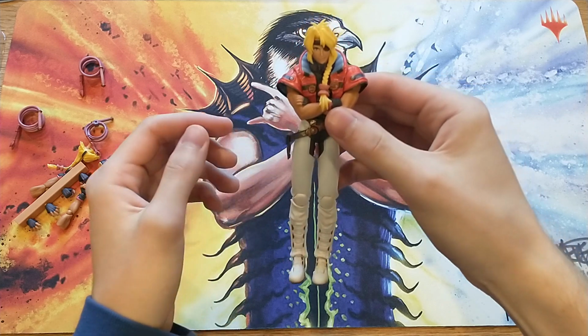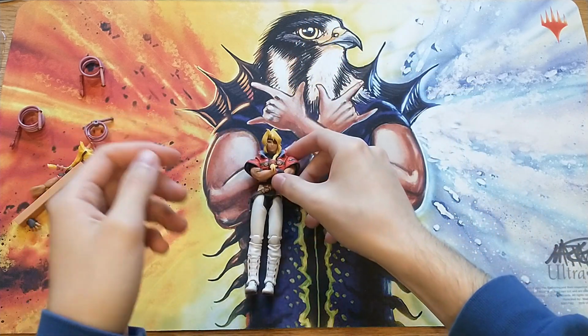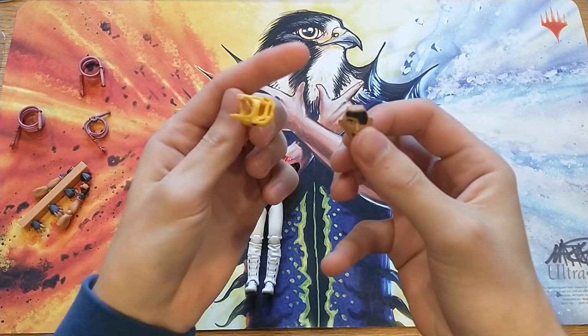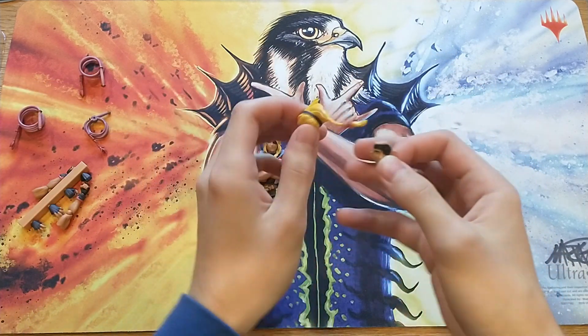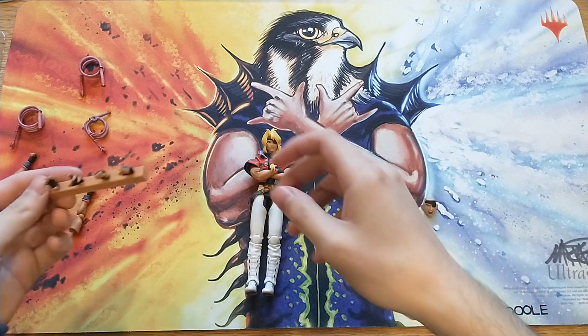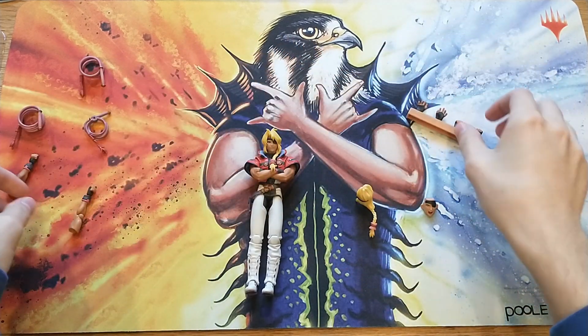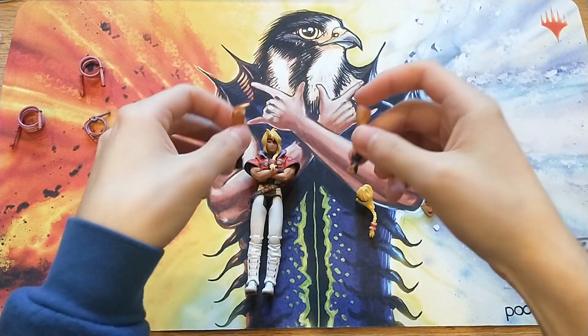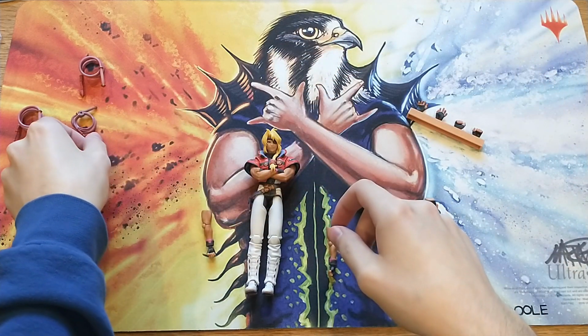Much like the Ellie figure that released back in 2019, Bart comes with an extra face, an extra piece of hair, and some extra hands. In addition to these, of course, as you can see based on his default pose, he has an extra set of arms similar to the recent Maria figure. Then finally, of course, he comes with a set of three whips.